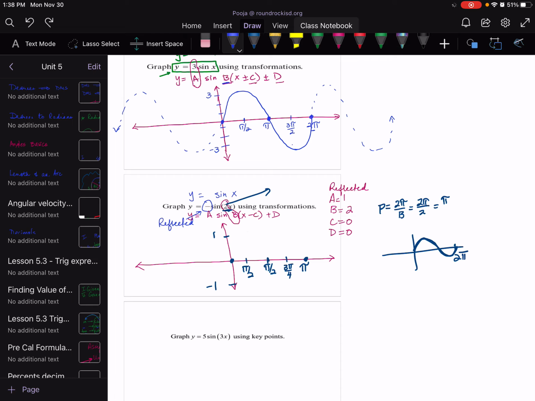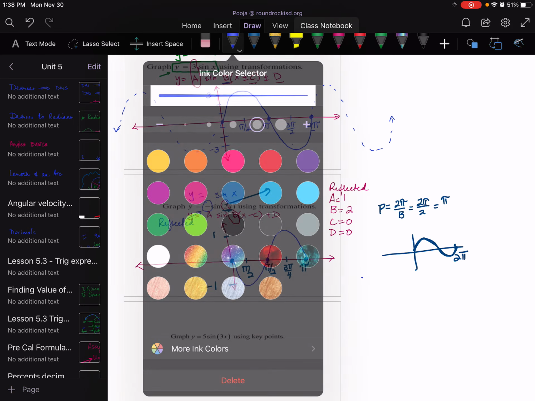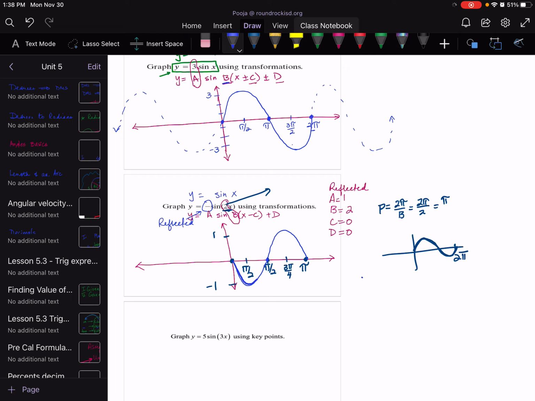Reflection means instead of going up first, now it's going to be reflected over the x-axis. So here, half point, bring it back. Then the other half of the loop, stop right here. This is the original little cycle of the graph that was given to me, and then from here it'll continue in both directions, and I have graphed what was given to me.